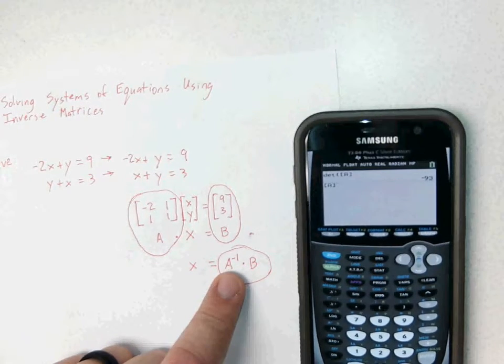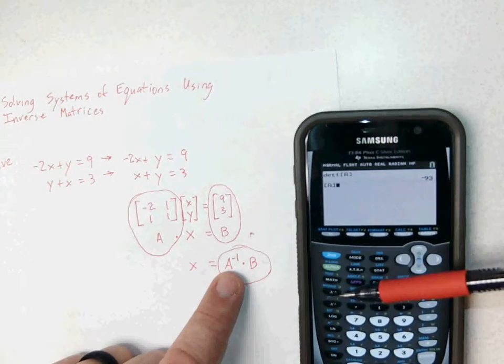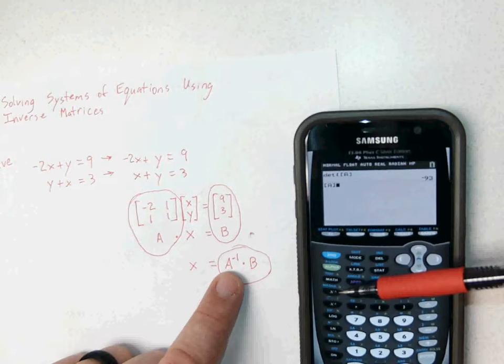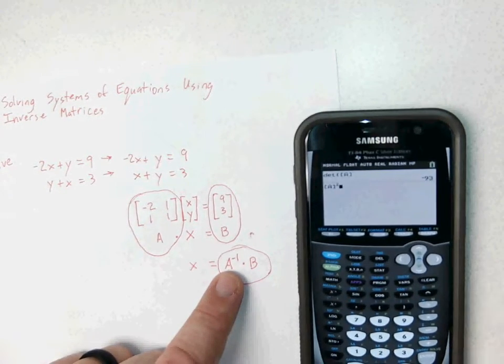The inverse, you can see we have an exponent of -1. Here's something that's really convenient. Take a look at the button that we've been pushing to get to the matrix menu. If you don't push second, what does it say? It says x to the exponent of -1. That's how you give an exponent of -1. That's the inverse button. So I don't have to hit second, but I do hit the same button. Oh, I just hit the wrong one, sorry.